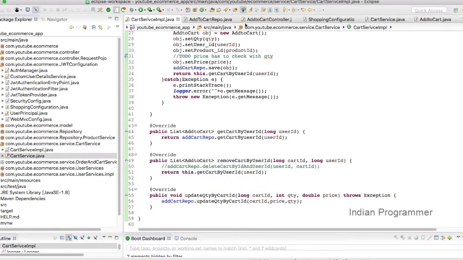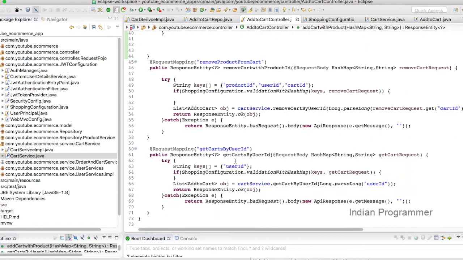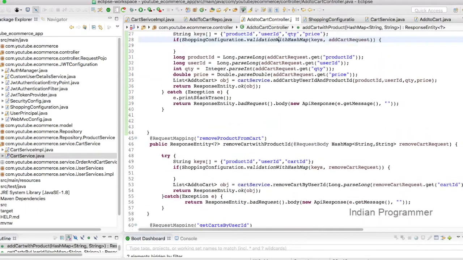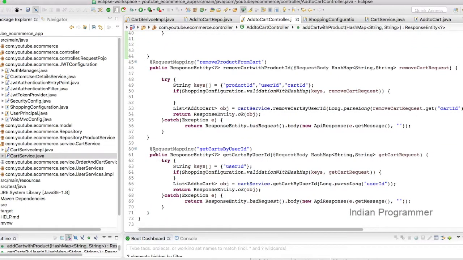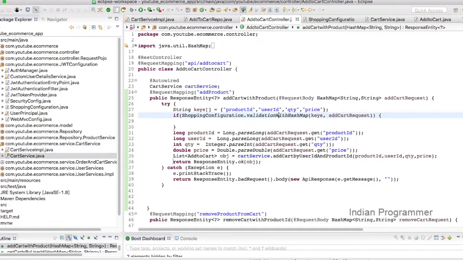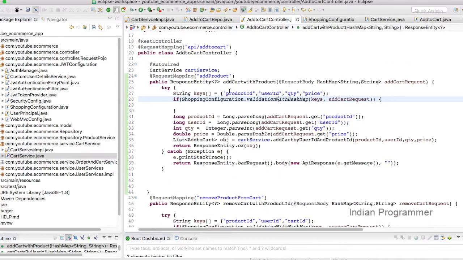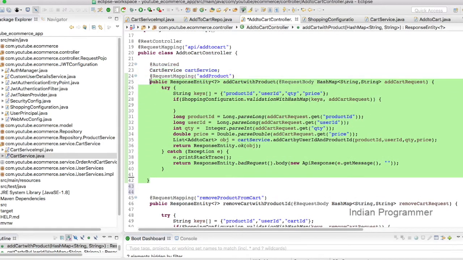Okay, so from the controller, we need to call this. I think we can copy these methods.